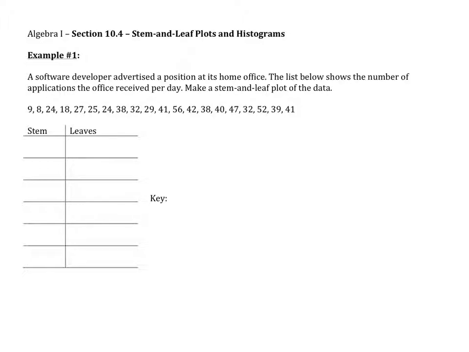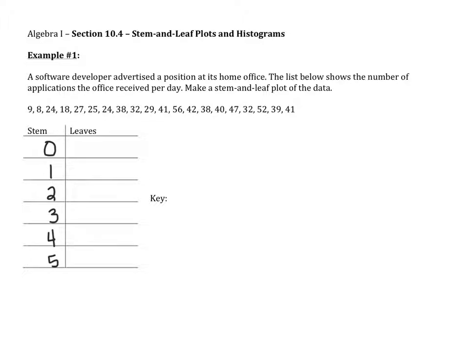First thing I notice is I have single digits, 9 and 8. Then I have numbers in the 10s, numbers in the 20s, 30s, 40s, 50s, and that's as high as it goes up. So my stems would be the 0, the 10s, the 20s, the 30s, 40s, and 50s. And then the leaves would be all of those numbers that are after the 10, the 20, the 30, the 40, the 50. So again, I'm going to put 0 in my first blank for the stems, and then I have the 10s, the 20s, the 30s, the 40s, and the 50s.